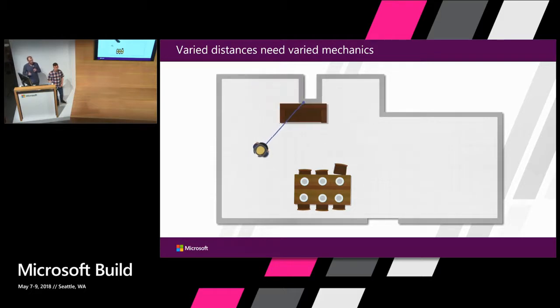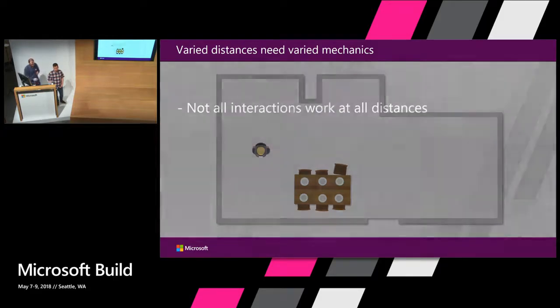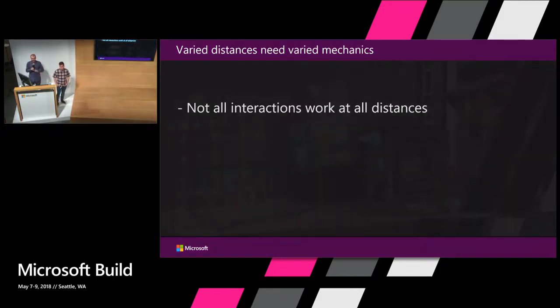And the reason I think this worked is that we found an inflection point in our users' goals. When they moved from roughing things in to refining, the way they wanted to interact, the distances they were interacting with changed, and we were able to optimize without causing a major usability problem, which was pretty cool. So there's a few takeaways that I'd really like you to get from this. And the first is that not all interactions are going to work at all distances. And more generally, you want to really understand where certain UI and UX patterns are strong and where they're weak so you know where to apply them appropriately.